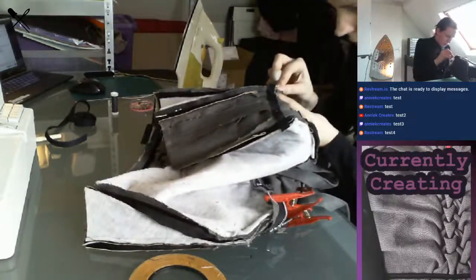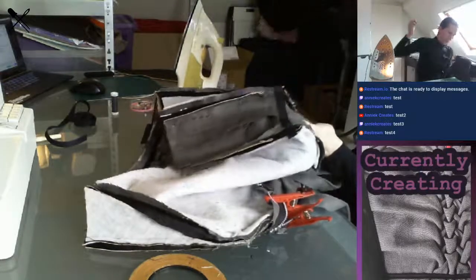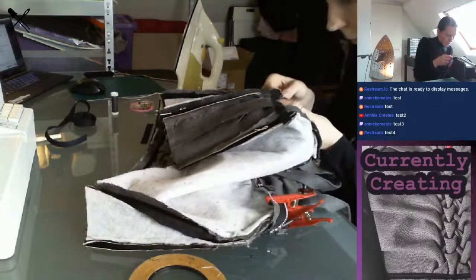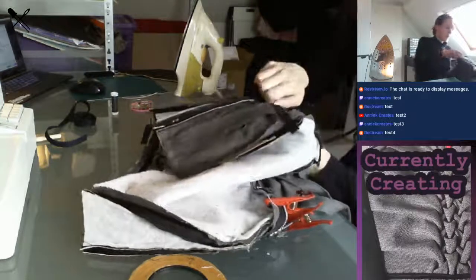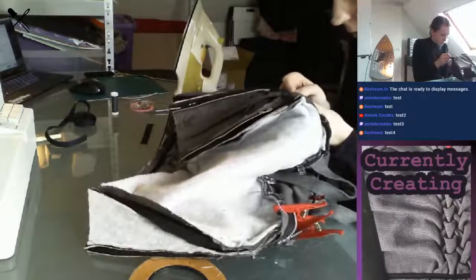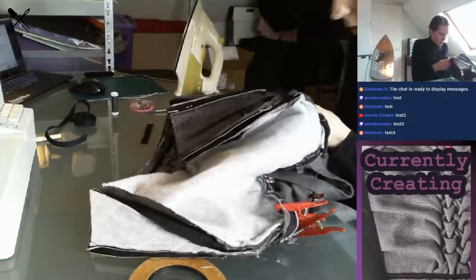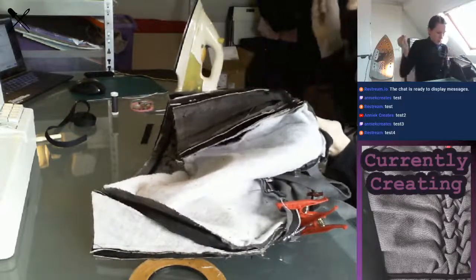Why is it? No. It's getting caught on this edge. Oh. All good. After I finish this one, I'm going to just test it and turn it inside out with some boning in it to see whether it actually achieves what I want. Because maybe it'll make me change my mind about doing the other one.